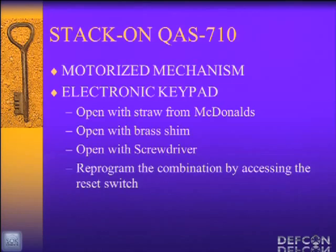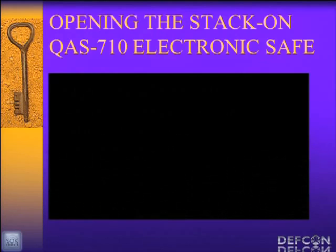So actually we happen to have lunch at McDonald's. And we look around because you have to understand our best place is an office supply store when we're trying to figure out how to break a lock, because we look around looking for things we don't know what we're looking for until we find them. And what we found is a straw. We looked at each other and said, no way. Why isn't a straw like a shim? That's a good question. So we figured it out, and here's what we did.